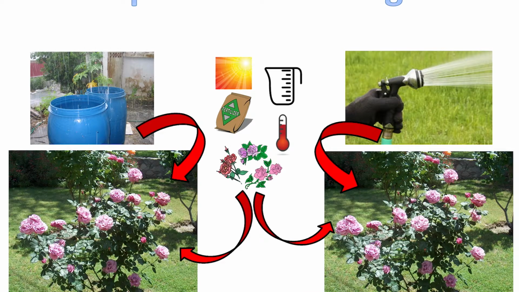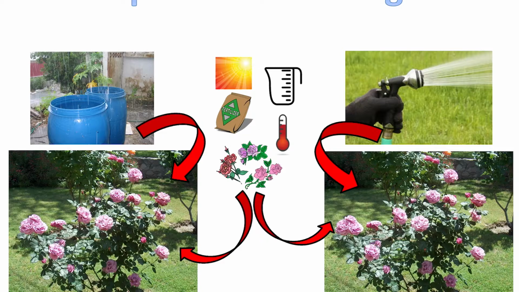So the next thing we're going to talk about is experimental design. So I talked a lot about this in the other video as well. So we're just kind of going to go over a few of the main points that you guys do need to know and understand. So the main points that are going to be important, you guys need to make sure you know and understand what controlled variables are.